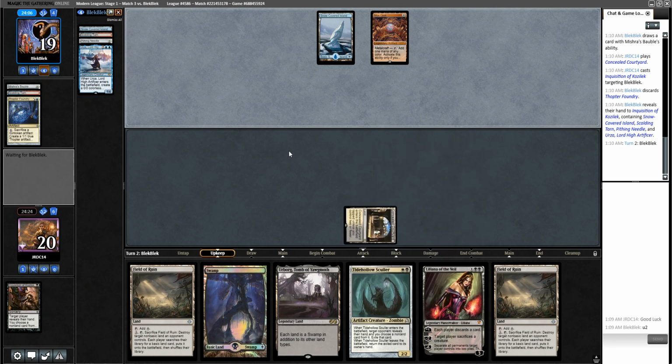They could also blind name Liliana off of Pithing Needle, which would suck. And the thing is, they play so many basics, though, Field of Ruin doesn't even really matter against them. Plus, they have Moxes and Astrolabes and things like this.